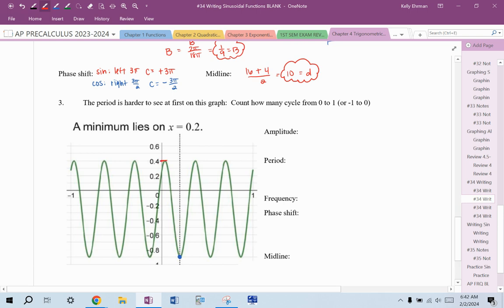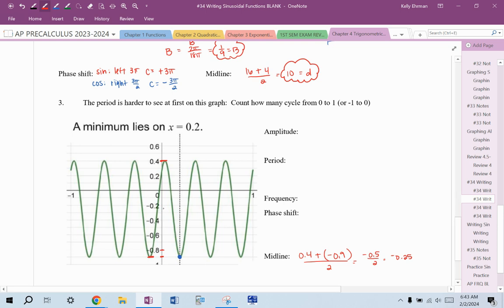Because remember, on these graphs, for any AP exam, you want to write as much as you can. So we can always calculate the midline and the amplitude. That should be pretty easy for us. So the midline is maximum plus minimum, and you are keeping the negative value because you're finding the average of those two extremes. Oops, except you've got to write the correct numbers. So the maximum is 0.4. The minimum is not negative 0.8, I wasn't being very careful there. Here's negative 0.8. We're actually at negative 0.9. So this is negative 0.5 divided by 2, and that would be negative 0.25.